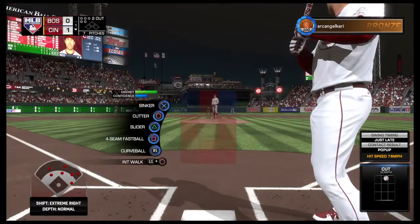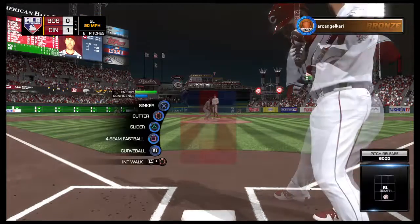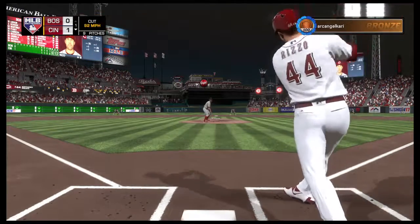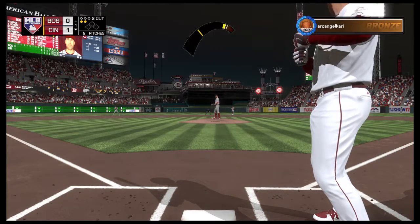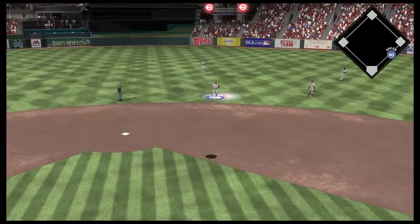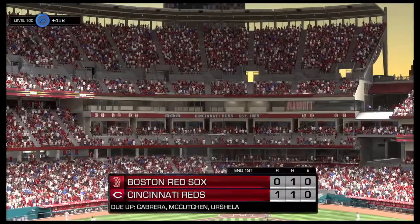Anthony Rizzo stands in now, looking to get on base and keep this first inning alive. And a first pitch slider is right there for strike 1. Now here's the pitch. Swing and a miss, and he's in trouble now. 0-2. Kluber steps into his windup. Here it is on 0-2. And he gets him to lift one high in the air and drifting out to shallow center. Lindor is there for it, and that retires the side.